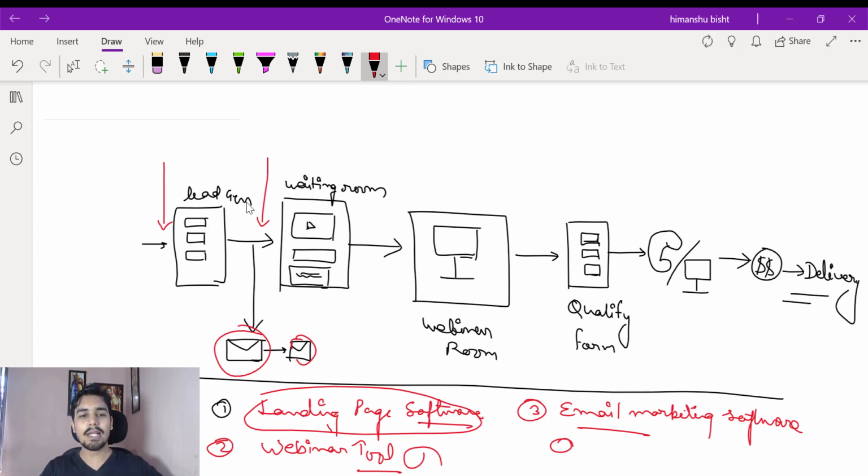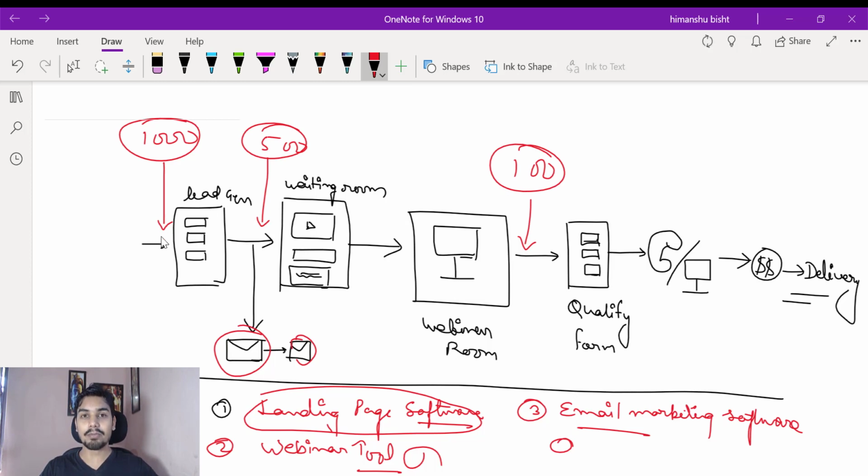And some people, let's say they visited this waiting room, okay? So let's say 1,000 people were there and 500 people were there, and some people visited this, let's say 100 people were there. So you want to make sure that you are retargeting them on different platforms, right? So retargeting will make sure that you are not losing your customers. Depending on where they are in their customer journey, you can launch your Facebook ads, or you can even use Google ads for it, and it will make sure that you are getting more conversion rates from your sales funnel. Okay, so this is all about building sales funnels for service business.